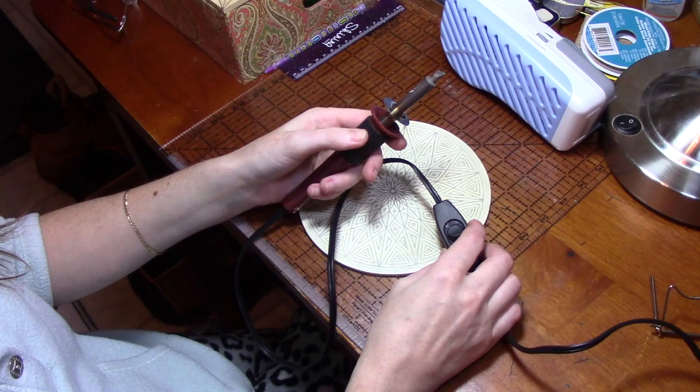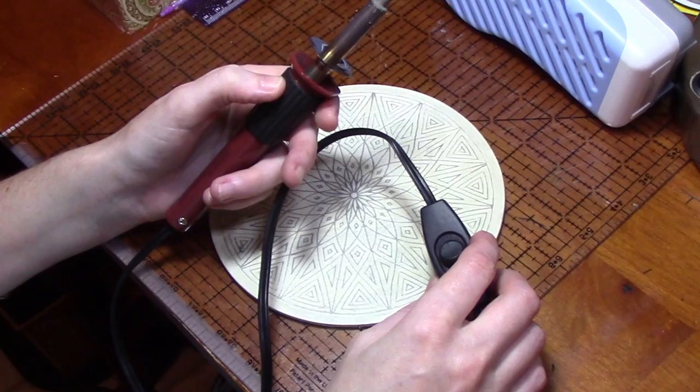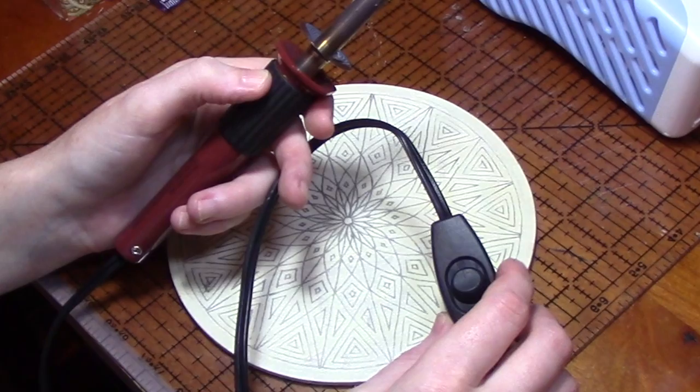After securing the wood burning tip, you can turn the unit on. Ensure that the cord is not dangling. Keep it away from kids and pets that could pull the unit off. It is 1,000 degrees and will burn you.